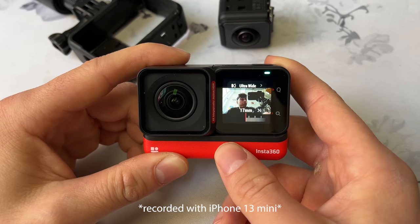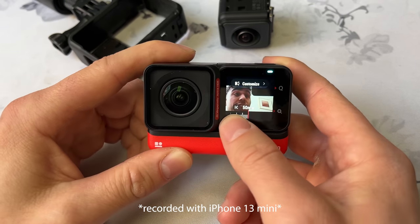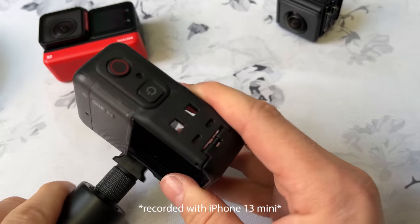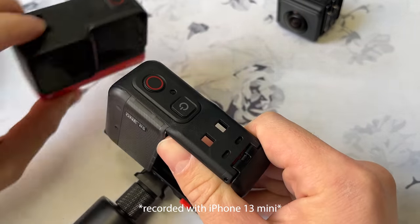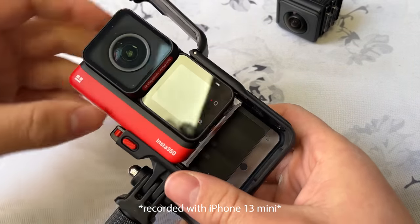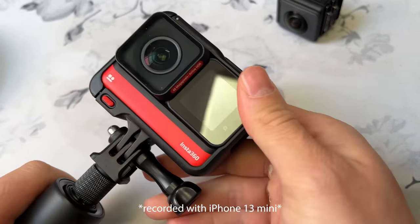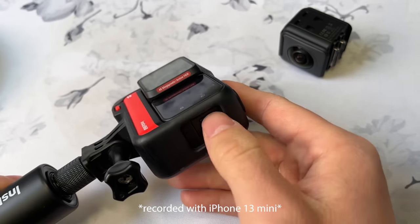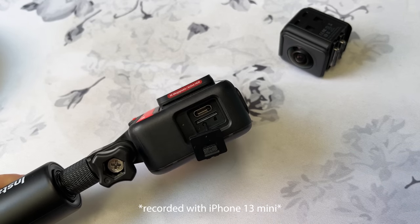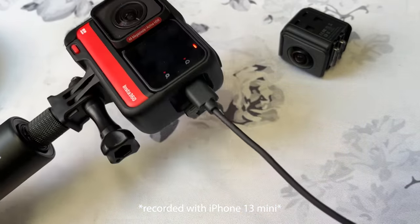Sometimes you don't only want to shoot in ultra wide. You can go up here for quick settings — narrow goes to 28 millimeters, and all the way up you can shoot at 50 millimeters. It's as easy as sliding your finger across the screen. The housing is really well designed — there's only one way to insert it, and the record and power buttons are accessible in the same location. You pop the door open, slide it in, and close the door. It charges over USB-C, and there's the micro SD card slot, so you can charge the camera while it's in the housing.